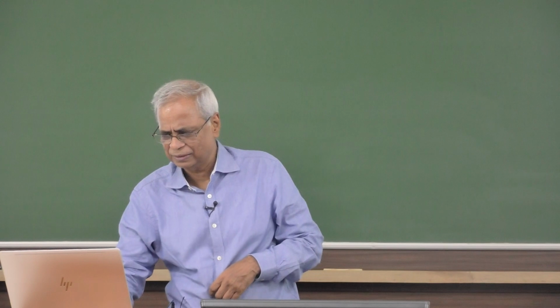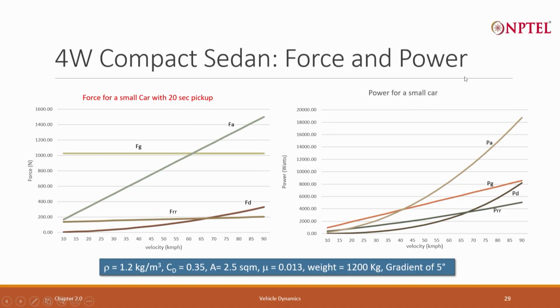Gradient torque will not increase much. Gradient torque is flat, but at 90 kilometer per hour, if you see the force at 90 kilometer per hour, it is 1500 plus 200 plus 300, you require almost 2000 multiplied by 0.3, you require almost 600 Newton meter. So, it is actually much more. So, you have to design your motor appropriately.